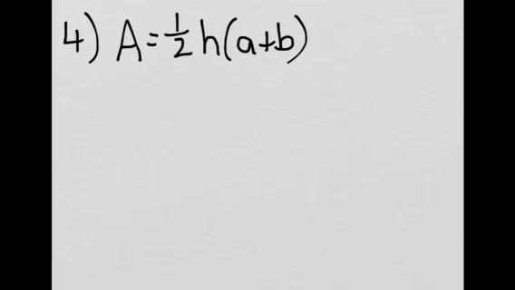In question 4 we're asked to change the subject of the formula so that this small a is on the left hand side on its own. So what we need to do here is move everything over to the other side apart from the small a. To start this question off, we've got a fraction, a half times h in brackets a plus b. Now we want to get rid of that half. To do that, we multiply both sides by 2. When I do that, the half times 2 just gives you 1, and we multiply the a by 2, so it gives us 2a is equal to h(a plus b).